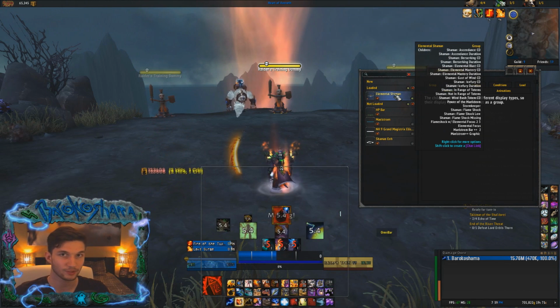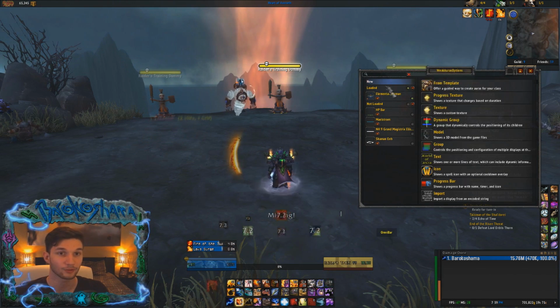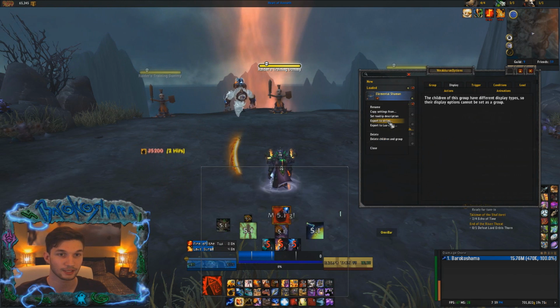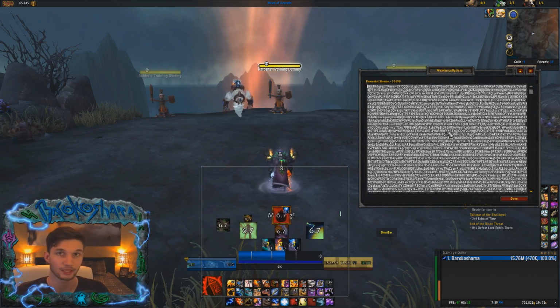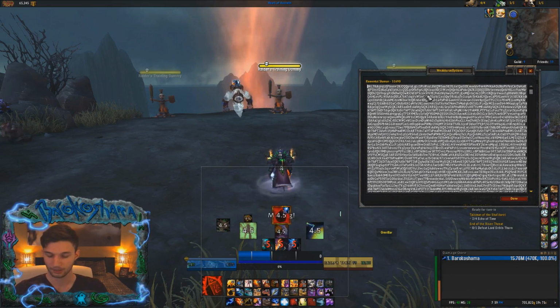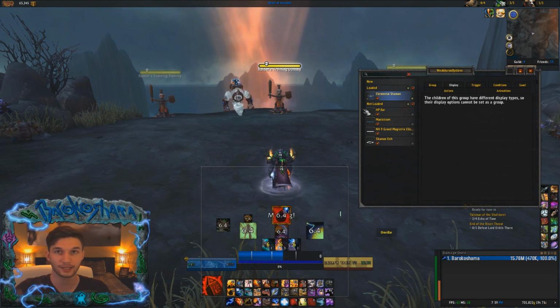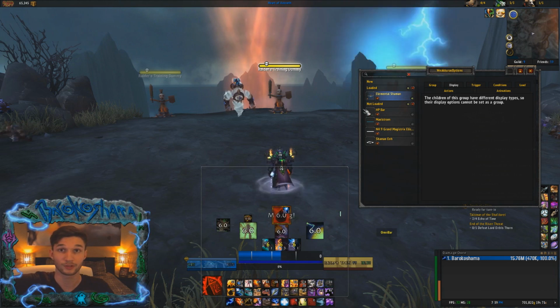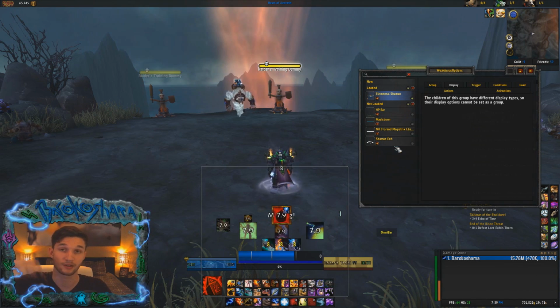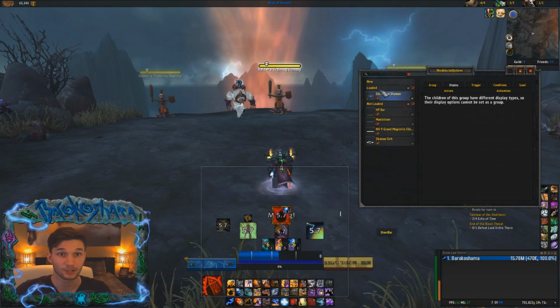So the way that you can actually get this WeakAura or get other WeakAuras is by simply exporting to string. The text is going to pop up, kind of like how we did for the Elvui profiles. And then you can copy this, put it in a paste bin or something to send off to your friends, which I'm doing for you guys. If you guys want this WeakAura, it's down in the description below. You can get the paste bin there.